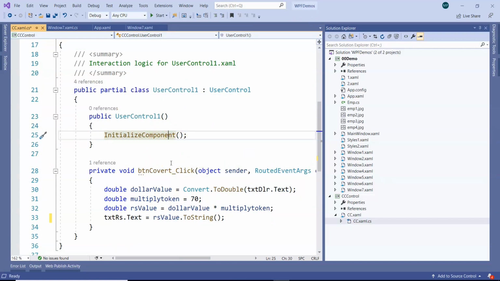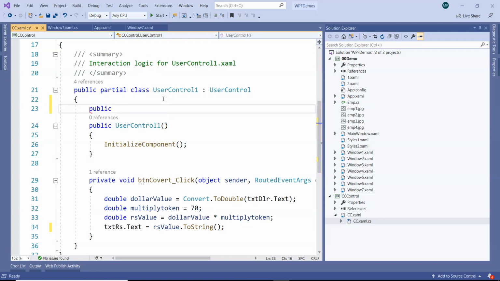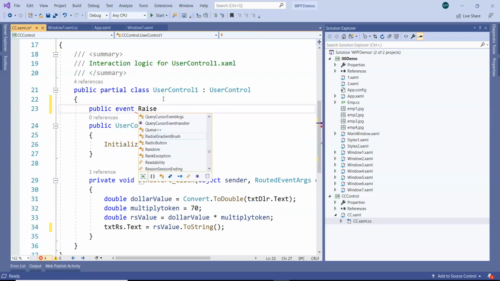Ultimately what we want is that whenever a button click happens, just like we set a value in the text box's text, I really want to notify somewhere in the UI that this is the value of the currency which got converted. In that case, one best option we have is working with events and delegates. So a dependency property can be one solution, passing something by reference can be another solution, and the third one is that you simply work with events. So I'm going to define one custom event over here. Let me define a public event, let's say raise currency conversion or currency changed.